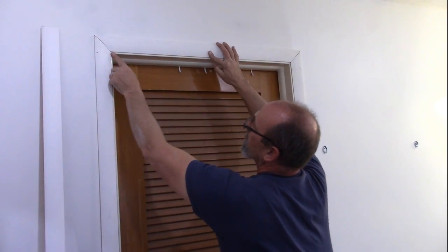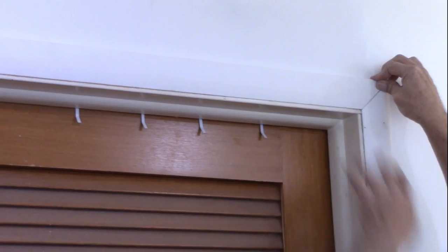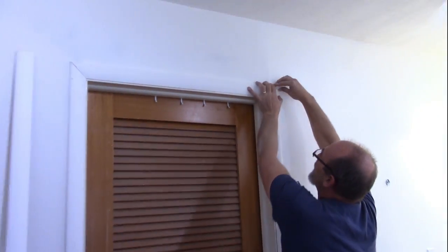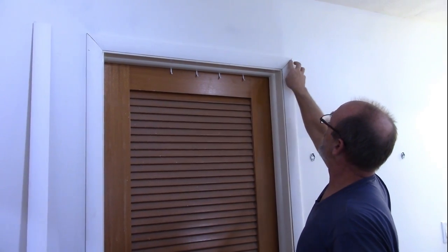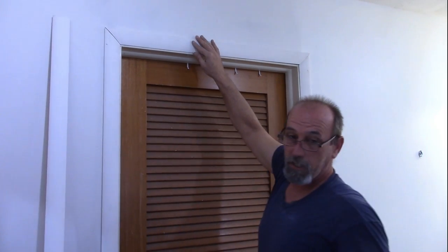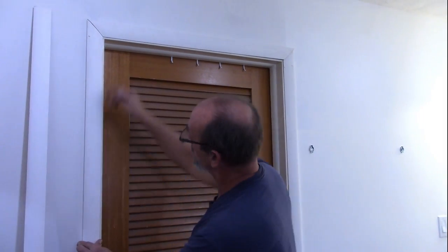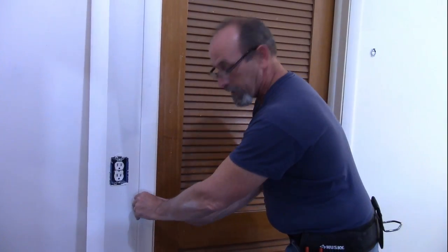There we go — we've got the corners perfect. Now, a little bit on the wall can kind of rotate a little bit, and you might get just a little bit of gap there. What you can do is take a little finish nail and actually shoot from the side and the top just to suck that in, or just a very light touch of latex caulking — that will clean that right up. I'm going to shoot this and show you the finished product. As I go down shooting this, I can move the casing just a little bit to try to keep my reveal all the way down. Don't want to make a ton of noise with the nail gun — a possible compressor can come back on.